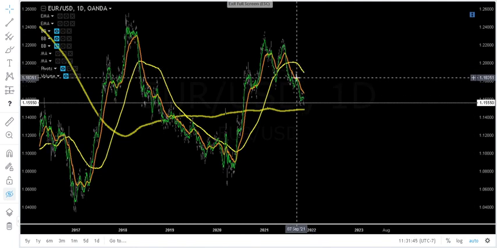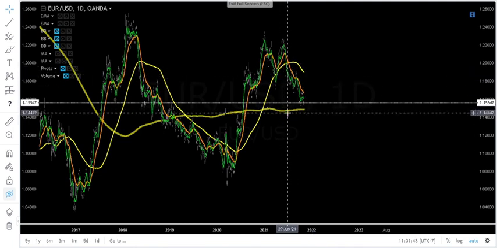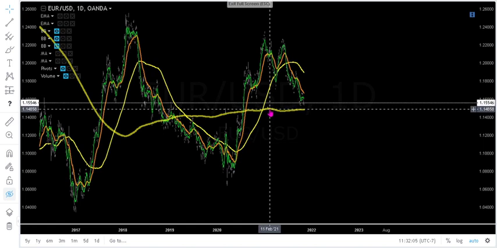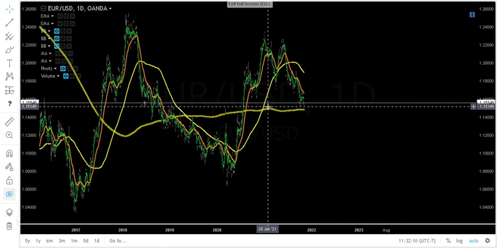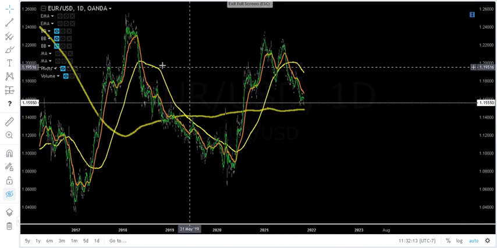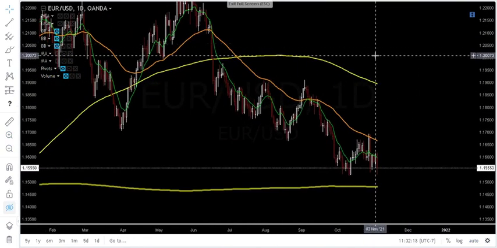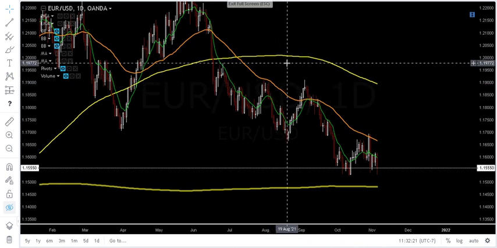The 200 being over the 800 is not that big of a deal. It works better on lower time frames, which I'll explain, because you'll see as we zoom in, the 800-day moving average is going to be more key than on the higher time frames. It's showing that we're in an uptrend, but I don't think this really counts. So we really want to look here. This is where we really want to look based on the daily. The 200 is over the 50, downtrend. Same thing as last Friday, 200 over 50.